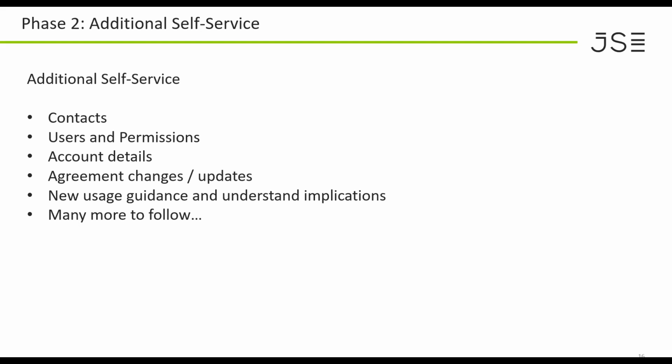Okay, so everything we've talked about here in phase 2 so far has been kind of onboarding focused. It's either been filling out your order forms and browsing the catalog, getting some agreements, or maybe it's been working with your vendor, getting that approval request completed. There will be many other aspects of self-service that will be a benefit. Things like managing contacts and users and site permissions directly. If you have a new reporter, somebody who's coming to do reporting for you, no longer will you have to call up your market data rep and wait for them to set up permission. You'll be able to manage that yourself.